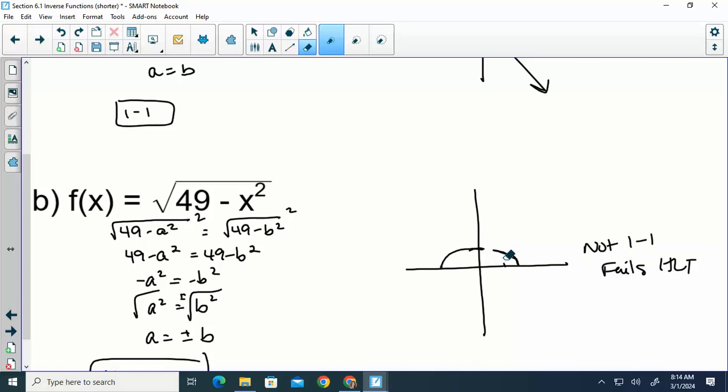So we can determine 1 to 1 by looking at the equation or looking at the graph. Things that will typically make it not 1 to 1: when you have a square, because if you're solving it, you get plus and minus. Absolute values, think about our parent functions. X squared was a parabola, that's not 1 to 1. Absolute values are not 1 to 1. Even polynomials, when we start having multiple zeros, there's a high probability that it will turn out to not be 1 to 1 in the end. Right. Any questions about that?